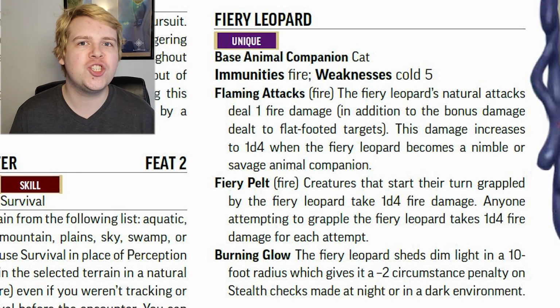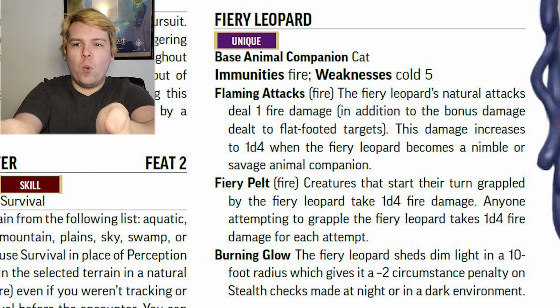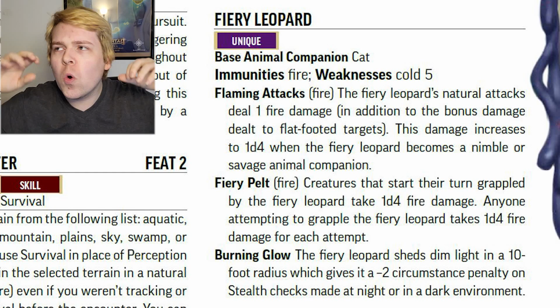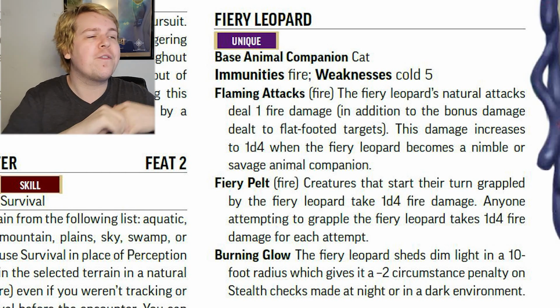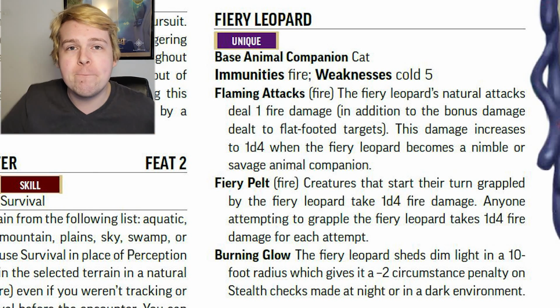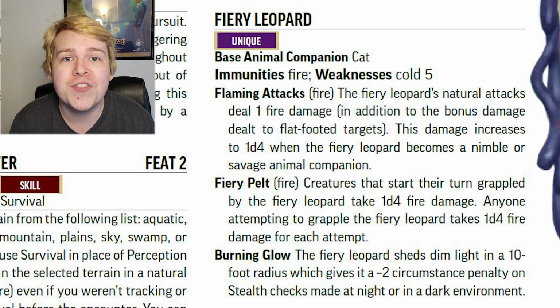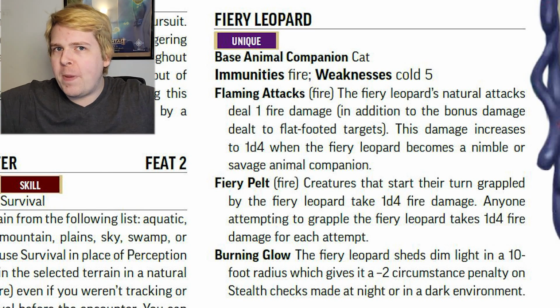My big question is, why aren't there more of these? Why aren't there more unique or augmented animal companions? Where is the different bear? Where is the different treant companion? Where is the different boar? Give us more of these, Paizo, please, because it's not like that much better than the cat.